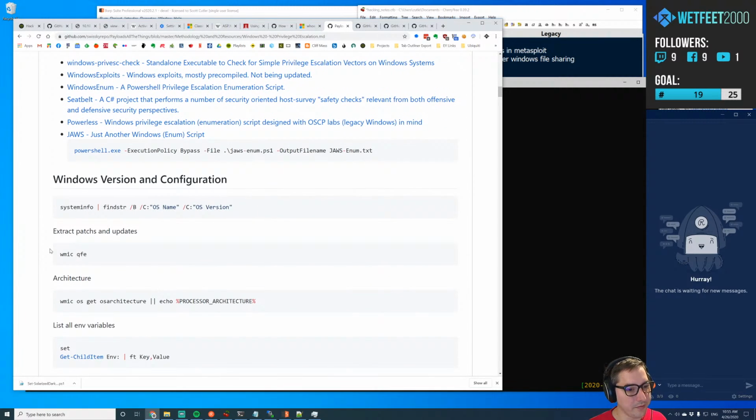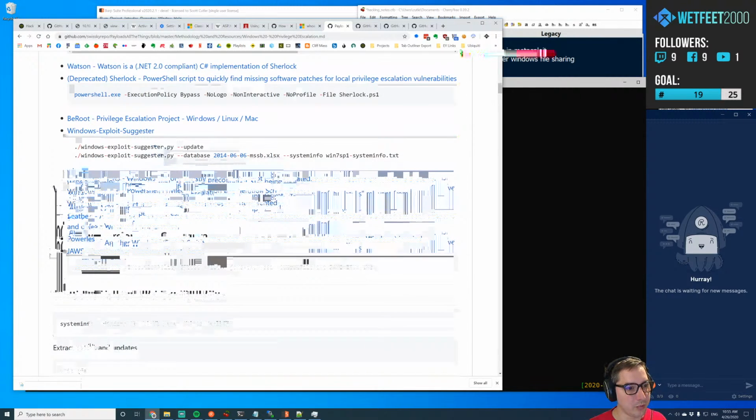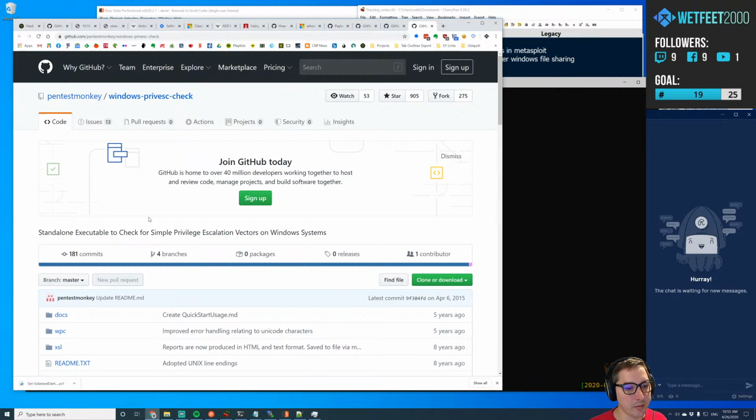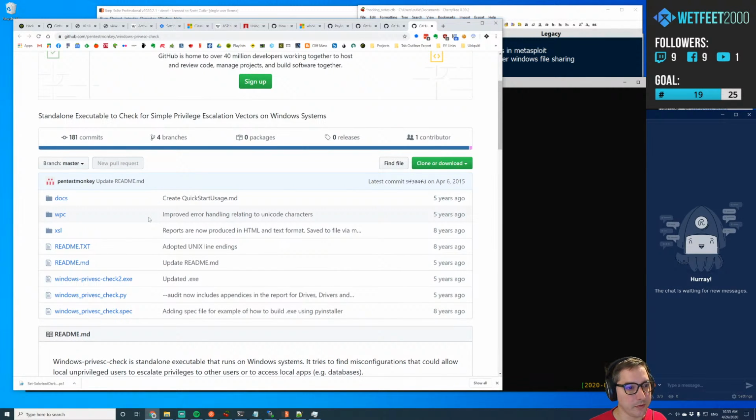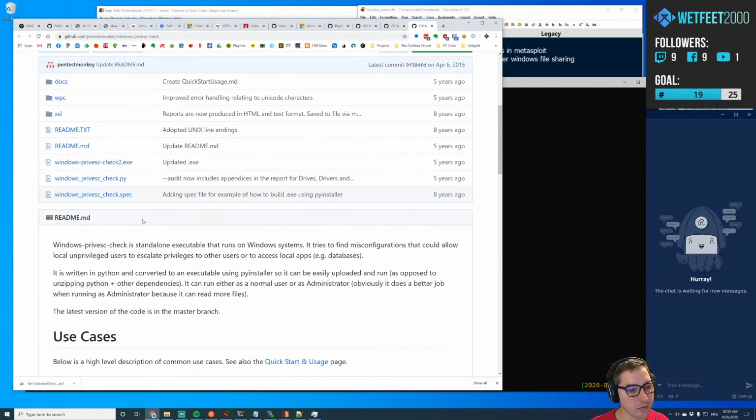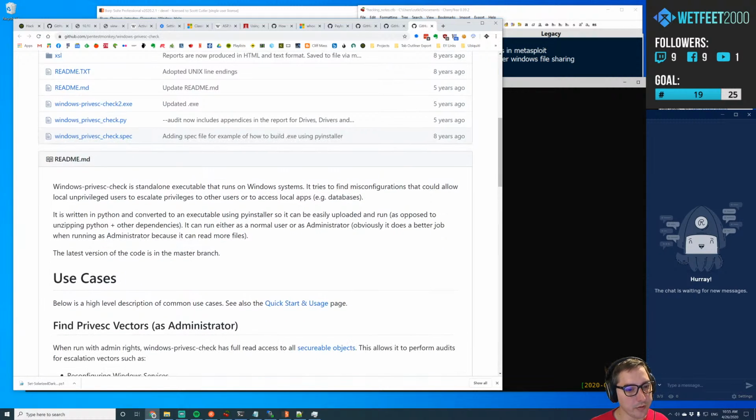Well, do we want to do easy mode? Just use Windows privesc check. That would be quite amazing if that worked, to be honest with you. Standalone executable to check for simple privilege escalation vectors on Windows systems. Tries to find misconfigurations that could allow local unprivileged users to escalate privileges to other users.